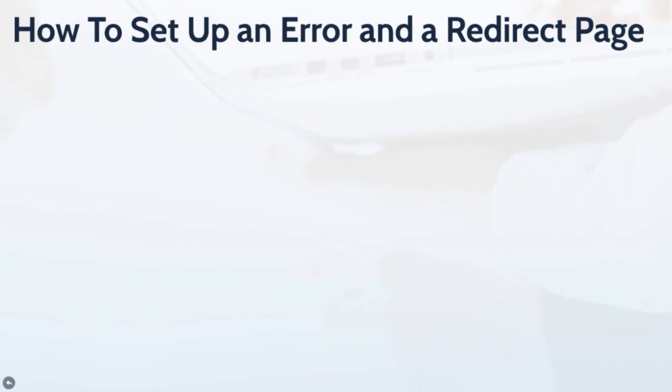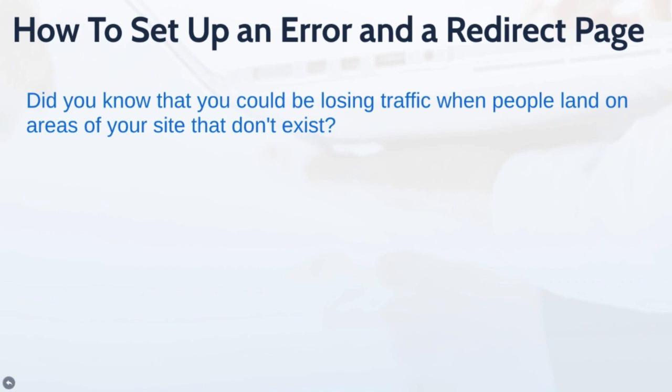In this particular video, we're going to talk about how to set up error and redirect pages. Did you know that you could be losing traffic when people land on certain areas of your website that don't exist? In other words, over the years of maintaining your website, you'll have pages and elements, videos, zip files, or whatever that will disappear from your website. Perhaps you will delete them. However, over the years, they will be indexed by Google.